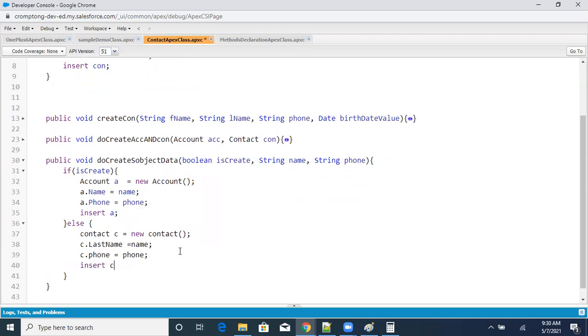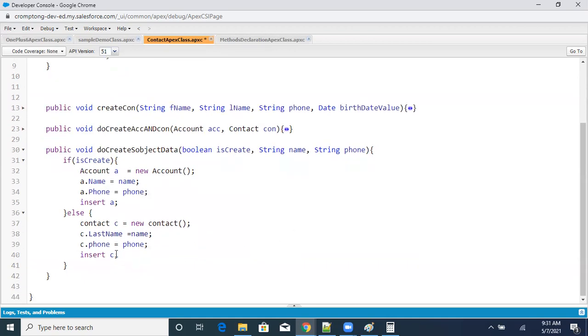Insert c. Are you getting the point? Either I can insert an account or a contact based on the Boolean representation. Okay. Now I want to return a result. Right? Now I want to return a result back.